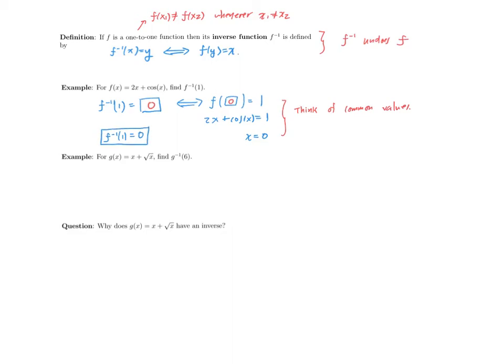So when it comes to working with an inverse function, specifically the value at a single point, what we would like to do is restate it in terms of this more familiar idea of what input will make the function equal to 1. With that in mind, I would like you to pause the video, give yourself a few minutes, and for the function x plus the square root of x, can you determine the value of the inverse of g at 6?